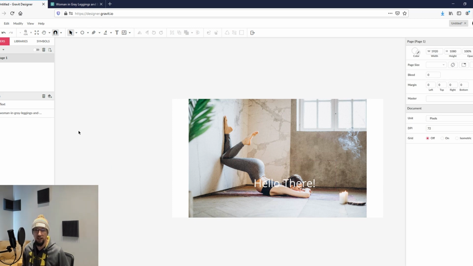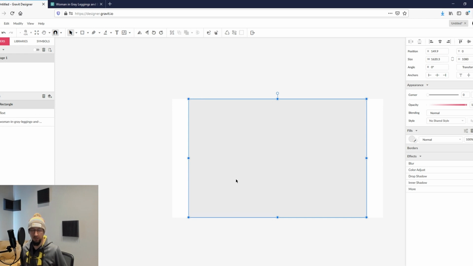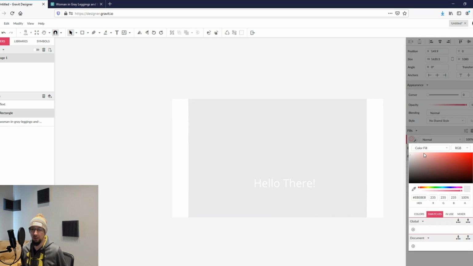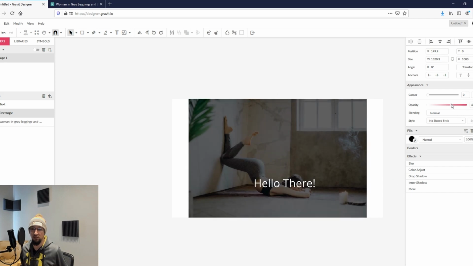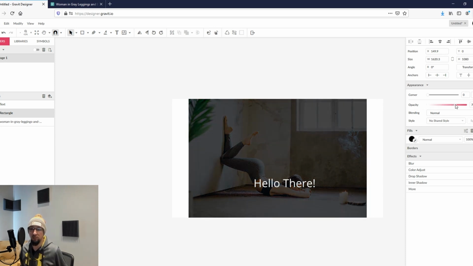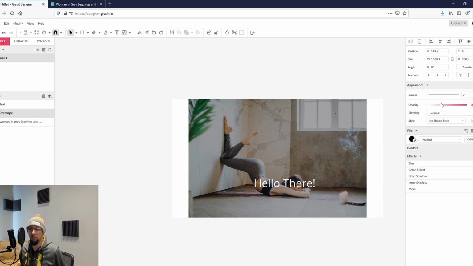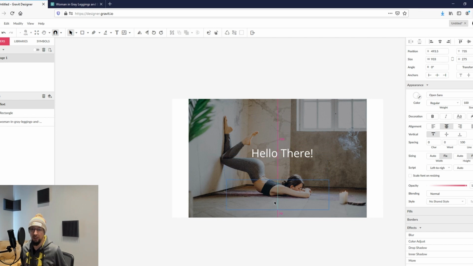It's hard to read. So what I'll do is I will create a rectangle that covers the entire image. Now I'm going to hit Control down to move it underneath the text, but on top of the image. I'm going to make the rectangle black, and then I'm going to reduce the opacity so the image starts to show through, but that white text is popping really nice. It's easy to read. And of course, the lower you go, the harder it is to read. The higher you go, the more the image is covered up. So you want to find that sweet spot where you can still see the image back there, but your text is nice and easy to read. So that's something I use opacity for quite a bit.